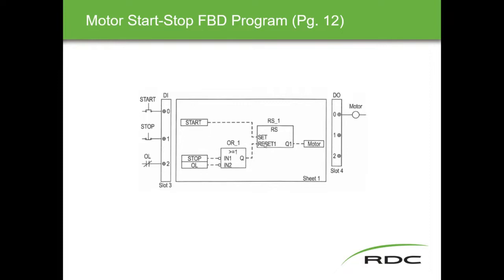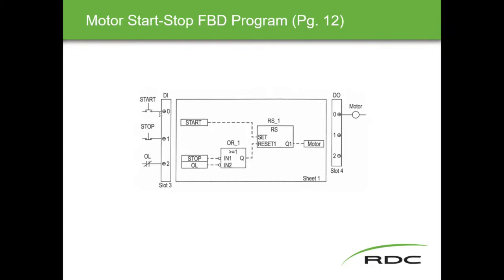Might not be the same for your brain. So open switch, closed overload. When we're sitting here right now, this is looking as true normally. If it's an examine if on, well, this looks like it's on. This looks like it's on. This looks like it's not on. So we're sitting here with a zero, a one, a one, but we've got an inverse here, so these are zeros at the same time. So this is an OR, these are both zeros, we don't have either of them, so Q is also zero.